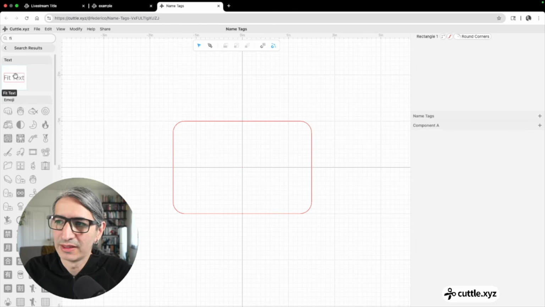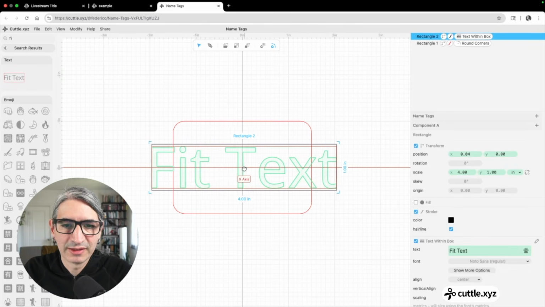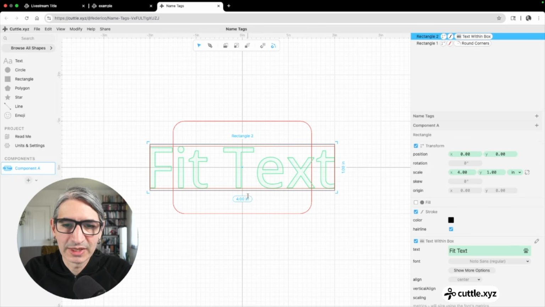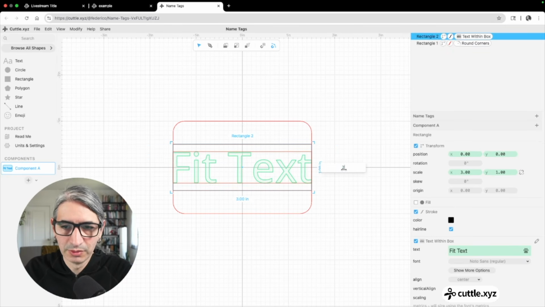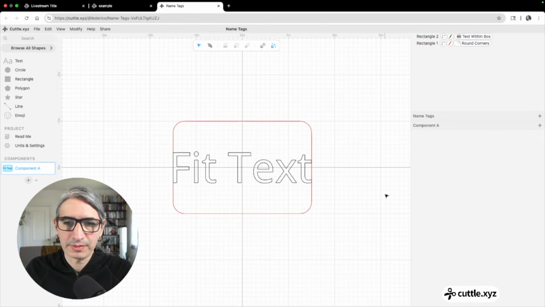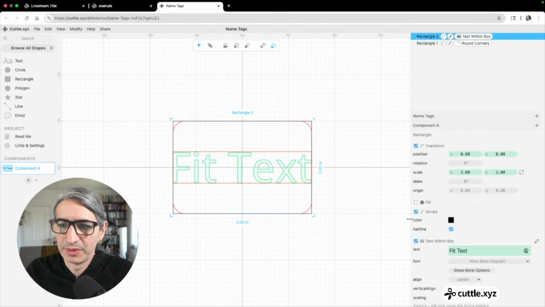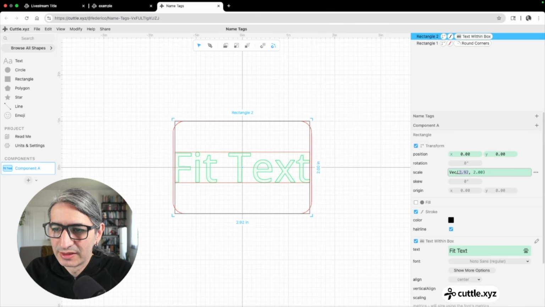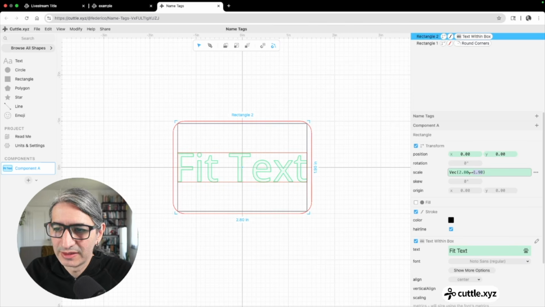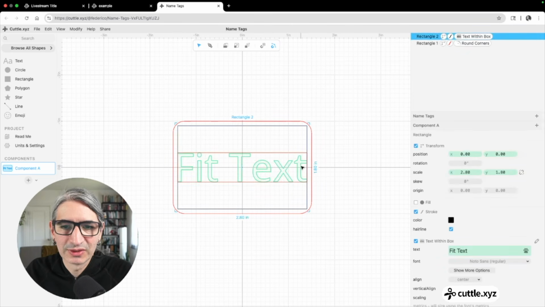I'm going to search for fit and place it right on the center. I'm going to size it just the same as the name tag, so 3 by 2. But then I actually want to have some margin. So I'm going to inset it a little bit by changing the size of that box: instead of 3, let's subtract 0.2, and the same from the height, subtract 0.2. I'm just dragging it until I get to 1.8. That creates a margin, so the name always fits inside.